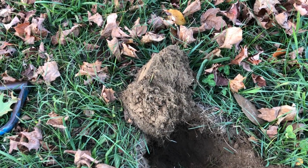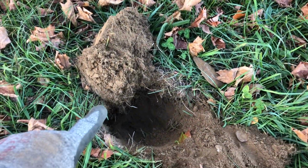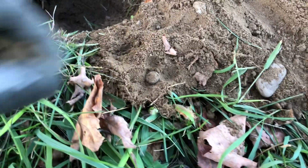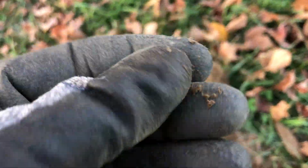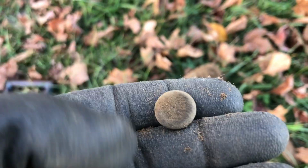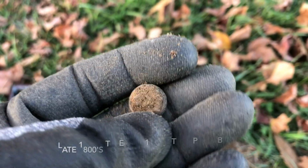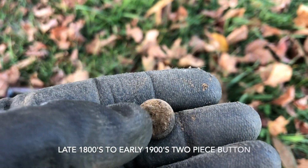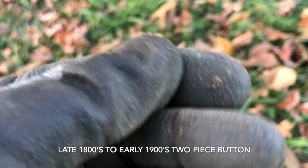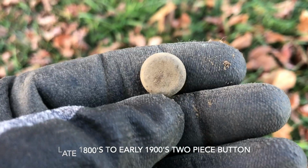Okay, just got a 13-14 signal about 4 inches down there. Ooh, looks like it's getting dark, huh? Trouble focusing, but in any case, pulled out something tiny and round, which I assume is yet another button. Certainly feels that way. Looks that way. I think it's actually a snap, if I am not mistaken. Oh no, there's a little shank. It might be another tin back button, so that's not going to be terribly old, but hey, it's a good target. Not a bad relic.